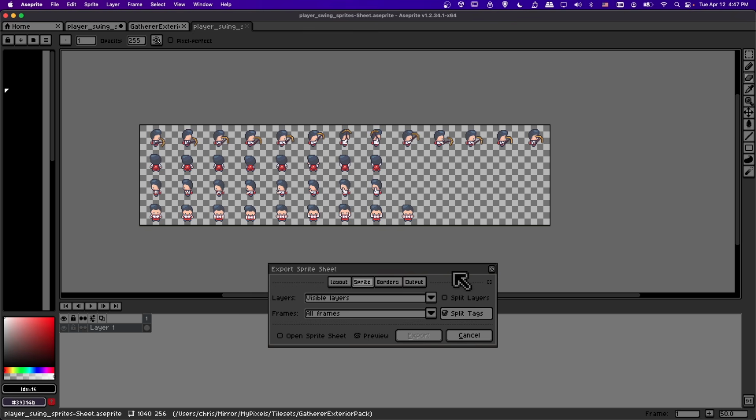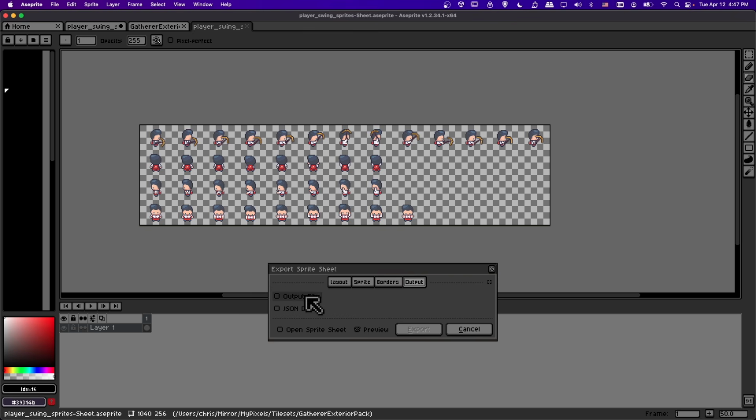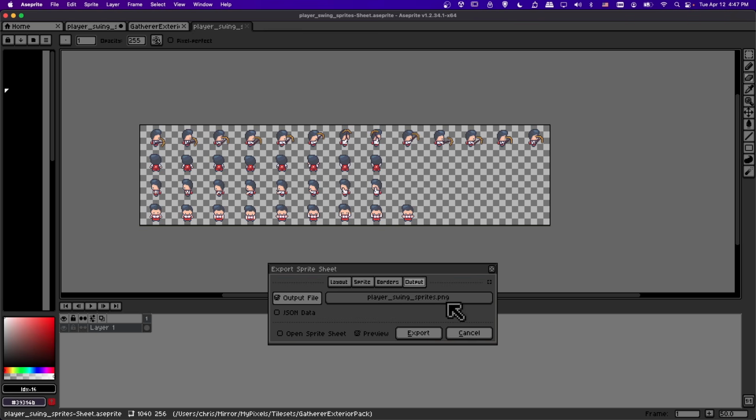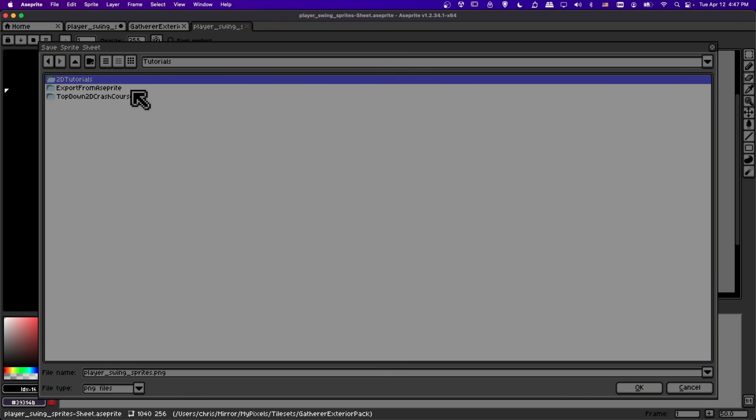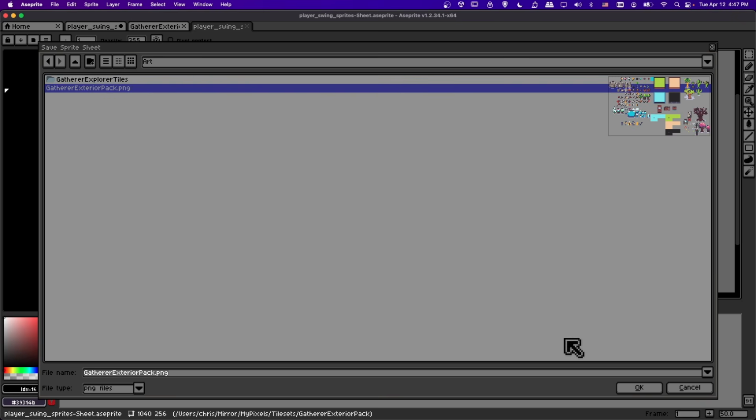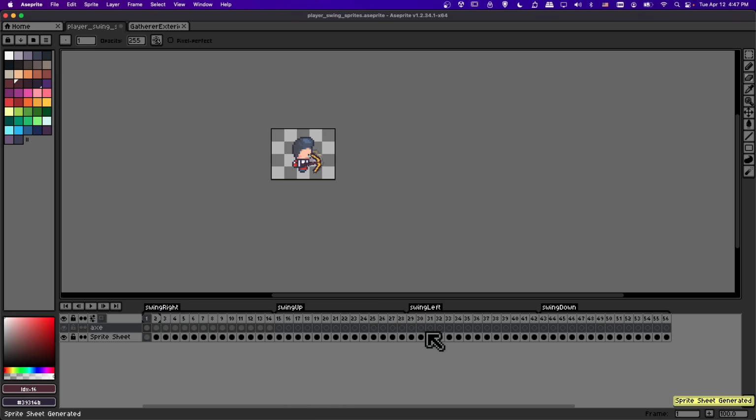is for which animation. So now let's go to export, output file, and you're going to want this as a PNG so you get that background transparency. And then let's export that into the same project, export from Aseprite. Let's go into the art folder and I'll save it here. I'll call it character.png. Just make sure not to override your other art and then export.